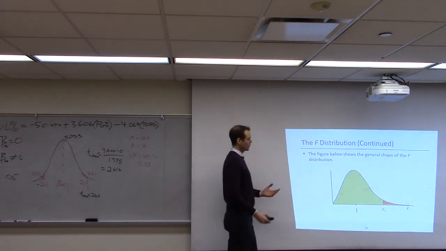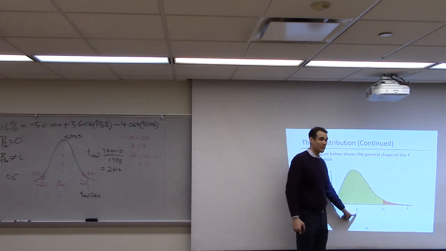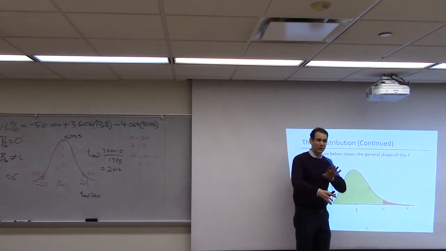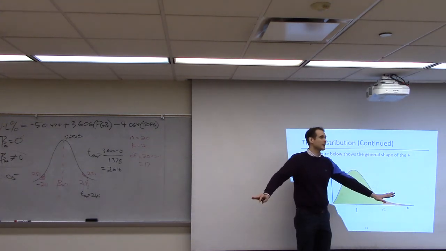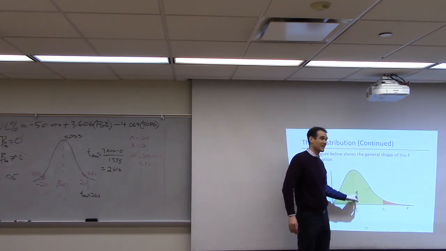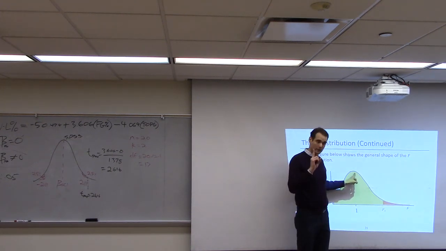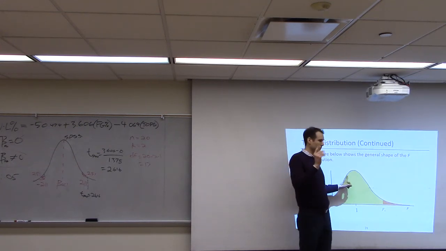So we're going to do a hypothesis test, and we're going to say if the null hypothesis is true, that there's no difference between explained variation and unexplained variation, there's no statistically significant relationship anywhere, then we would expect an F statistic of 1. It's a little bit more than 1, that's no big deal, this is random chance, it could be a little bit more than 1. A little bit less than 1, whatever.